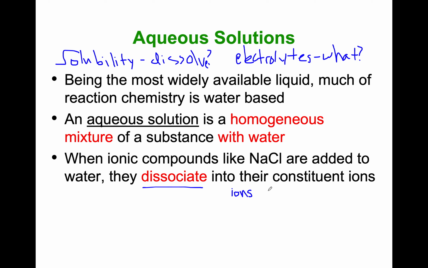Remember ions have charges. We got cations and anions. So some things dissolve as ions. Some things do not dissolve as ions. So that's the question we're going to focus on here. First is electrolytes. What's happening when things dissolve? We'll come back to this. Does it dissolve or not in a little bit.